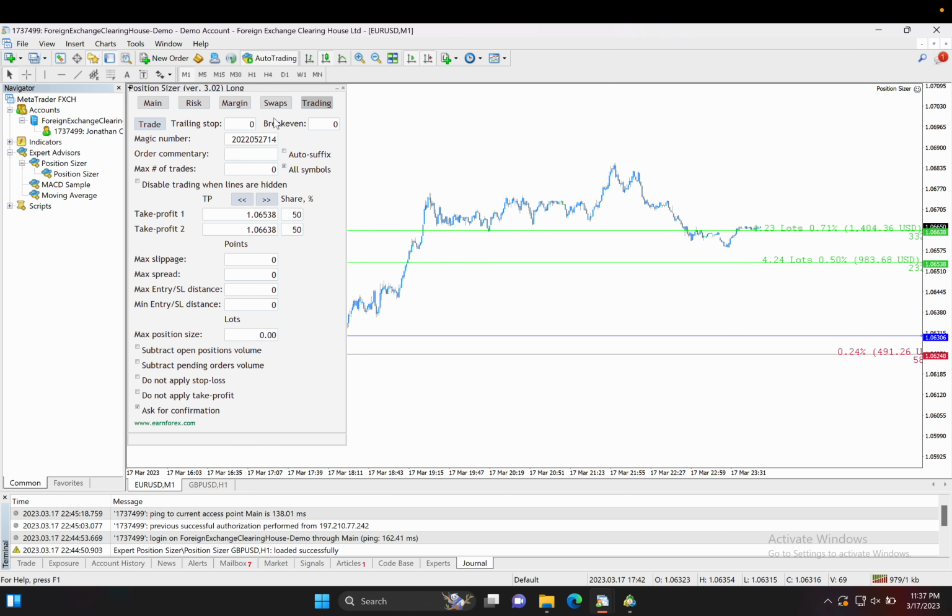Then now the trading tab. This is where you now execute your trade. And when you click on this button, it will ask you if you want to enter the trade, and then you say okay, and it opens the trade for you. You can put a trailing stop loss. I don't use this, so if you want to study and utilize it, feel free.